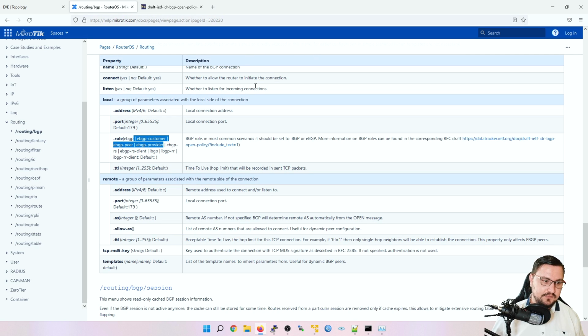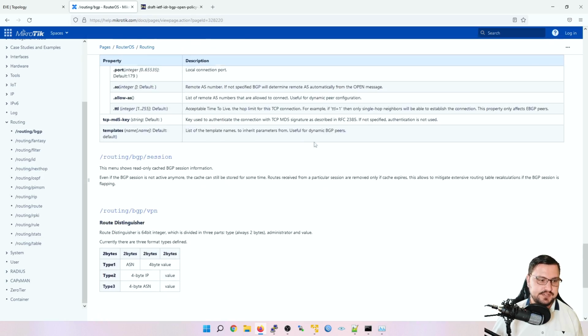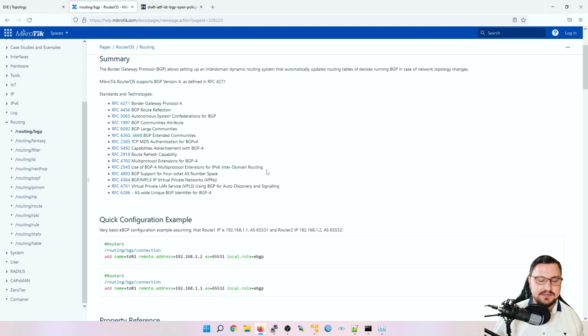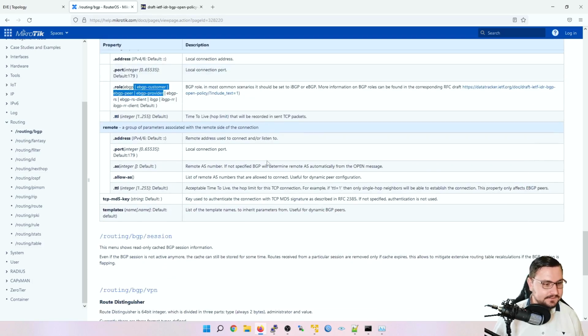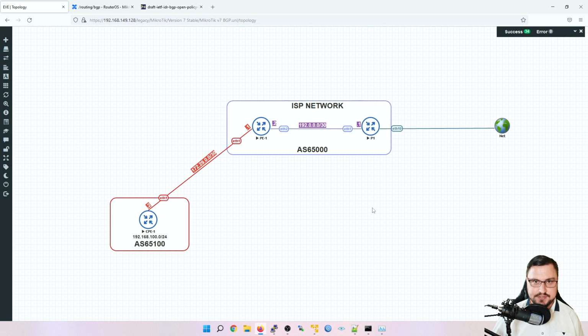And that we don't use often, but we do use it definitely if we want to do stuff like I said, VPLS, where you want to span very specific services with BGP. No offense to BGP, but there are other better interior gateway protocols like OSPF or IS-IS that just do that job better for inside area routing. So these details I'll put in the description. Now I actually want to show you how to configure BGP. So I'll first be doing the configuration on the PE1. Think of this as the ISP router, and I want to connect that to my CPE1.